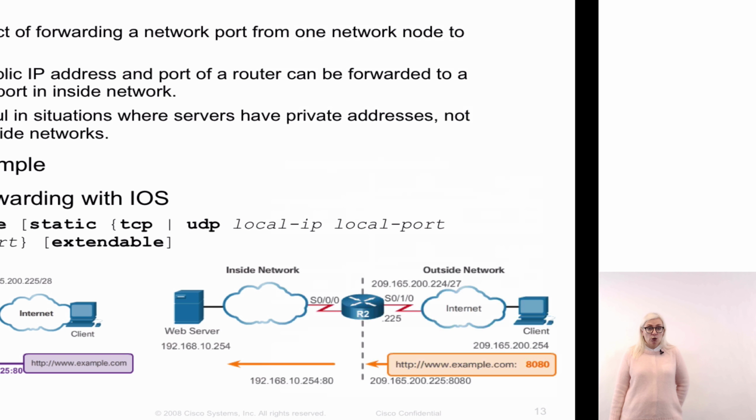We can also use PAT to set up port forwarding, which means that when I have, for instance, something coming from the outside, which is a web request, then I can send that automatically into the inside to a specific IP address of my web server on the internal network. And we can do it on other ports, not only web, but also on FTP or SMTP or whatever. So if I want to have, whenever there is a port 80 coming from outside, we will translate it and send it on to our internal web server.